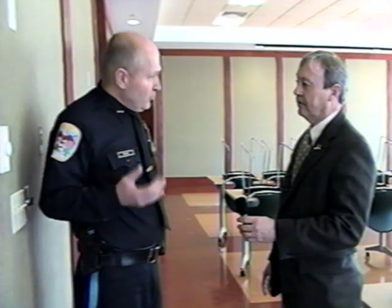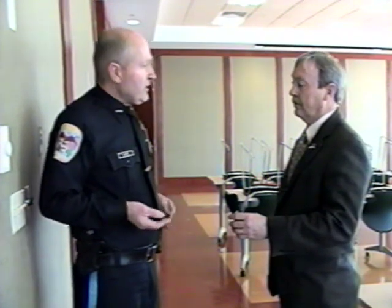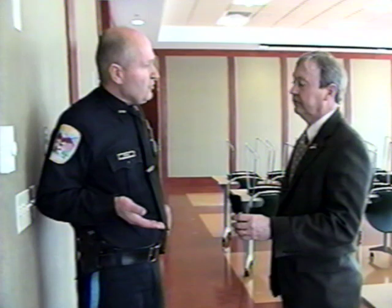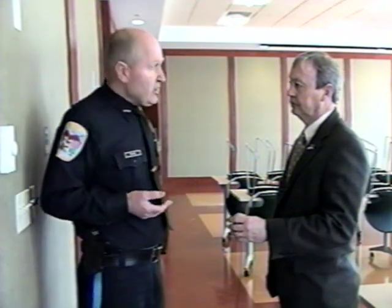This is the community room, and it'll be used for law enforcement training. We'll use it for police explorers, and we'll use it for public meetings related to law enforcement. If we want to have a neighborhood meeting, or a general meeting related to law enforcement. It's got to be a public meeting room. It's got to have some relationship to law enforcement, but this is for the community to use also.